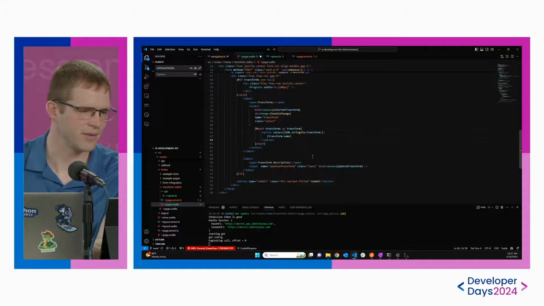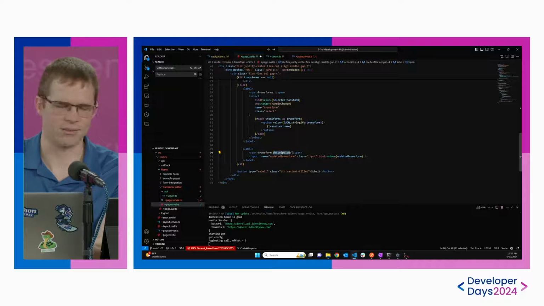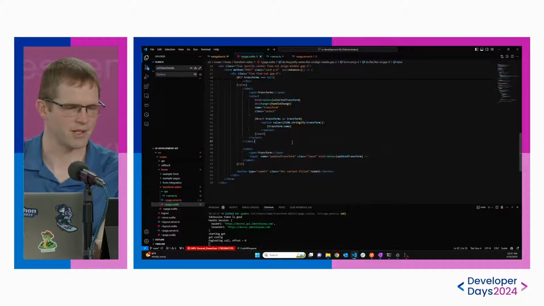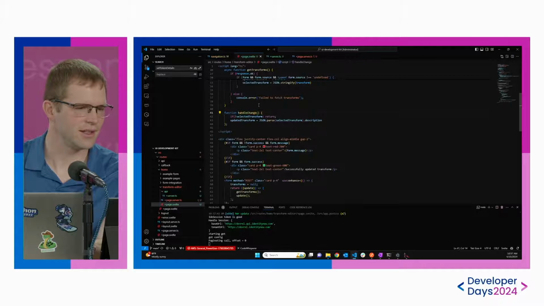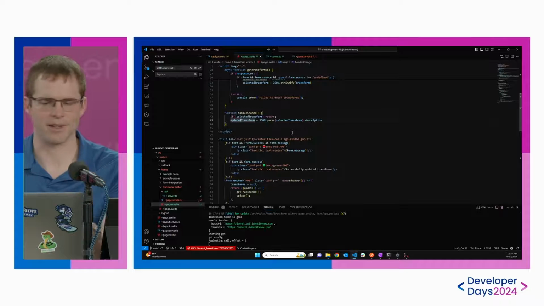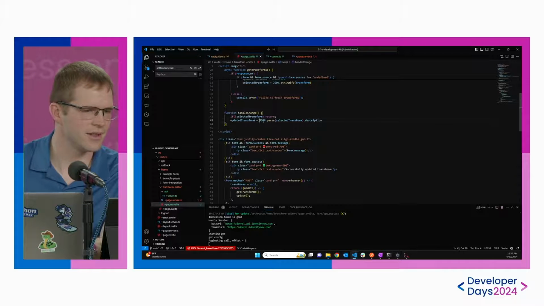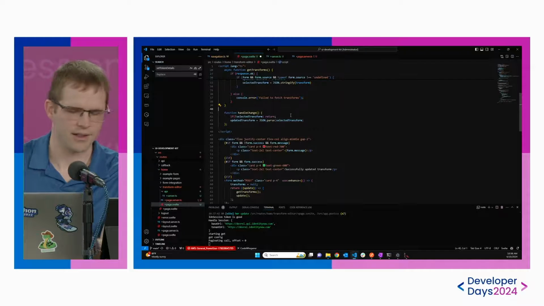That was working properly. And then below that, we have our input, and this is where our transform description is going to show up. This is really just going to be transform now, not transform description. And we're binding that to the updated transform, which I think this value is going to get set in this change here, right? Yeah, so updated transform gets set whenever you change that drop-down option. And here's where our issue is. Yeah, dot description. So we don't want to do that. So that should do a little bit better.